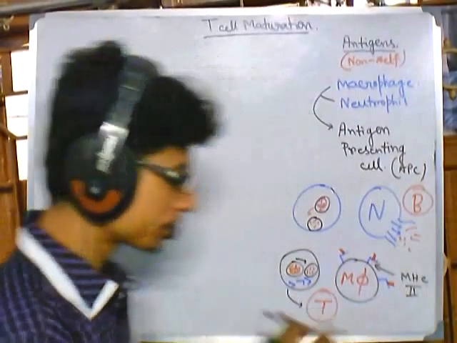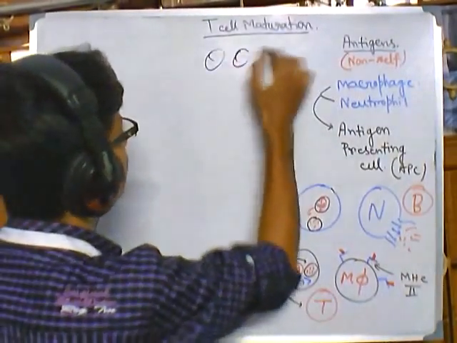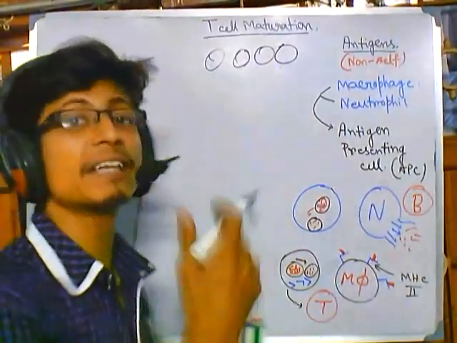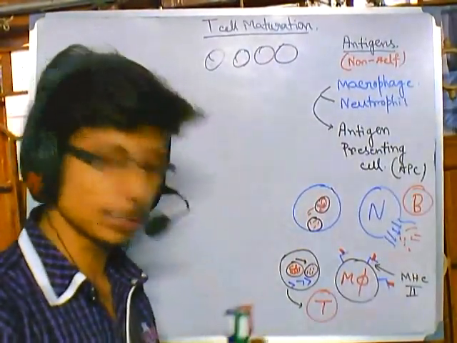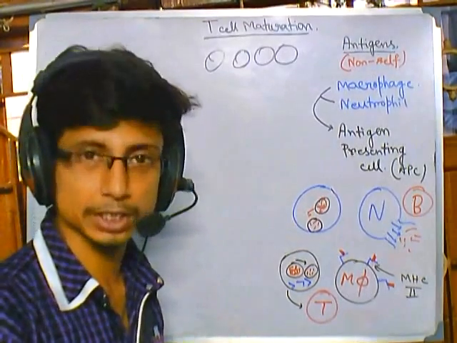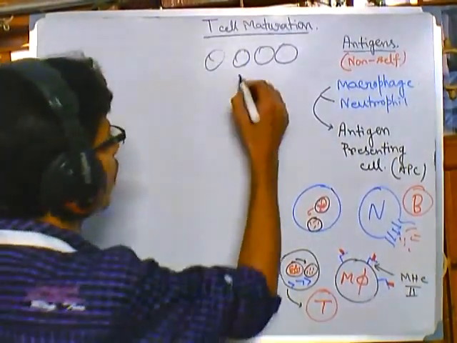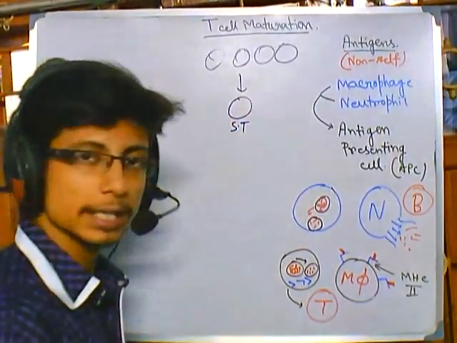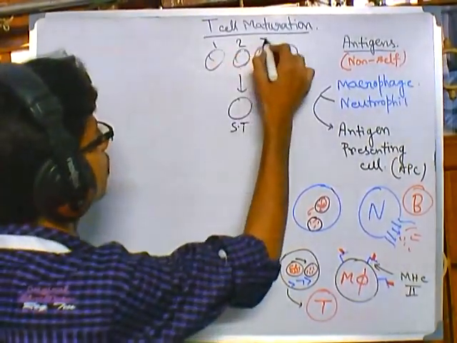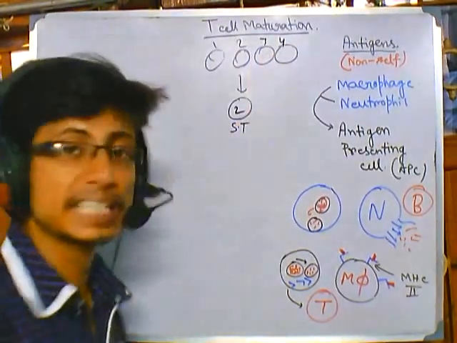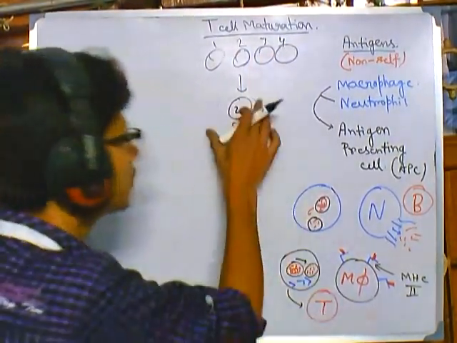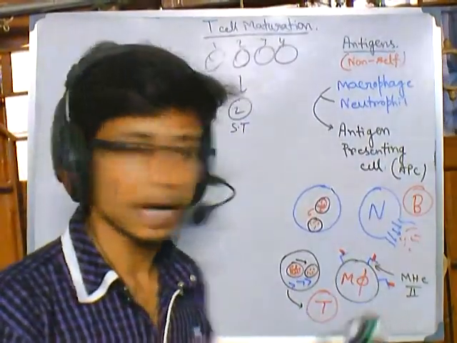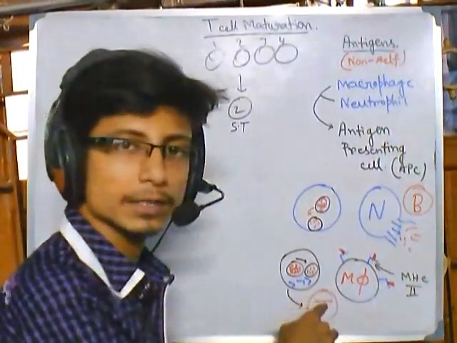For example, suppose there are 4 T cells. Both of them are different. They are varying in their property, varying in their chemical nature. So one of them can be selected. This was the selected T cell, right? Suppose this one, 1, 2, 3 and 4, and this is the second one which is getting selected. So now this will expand. This will provide us the T cell pool after getting the signal from macrophage, right?